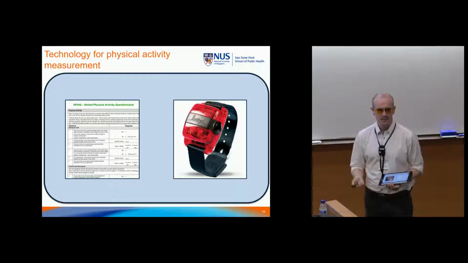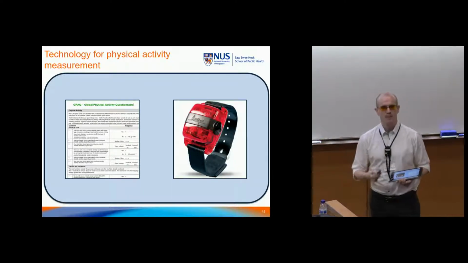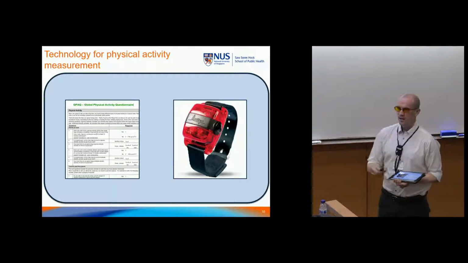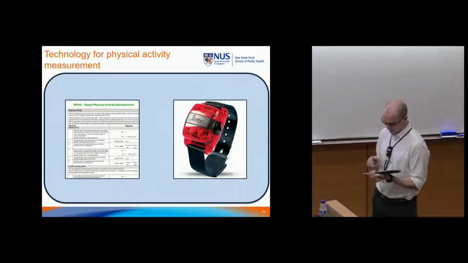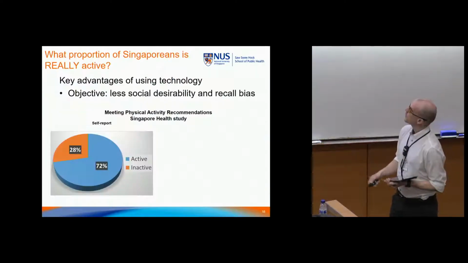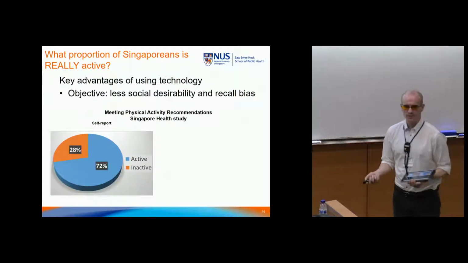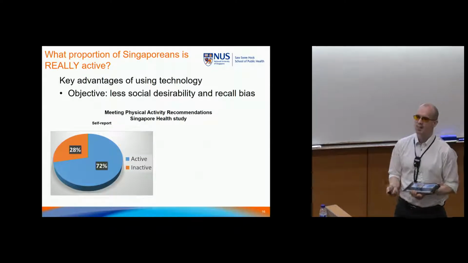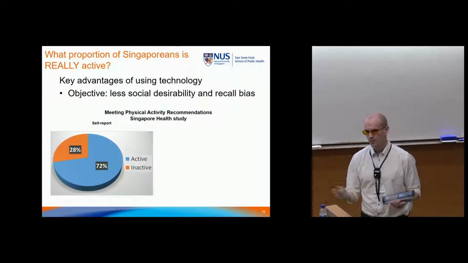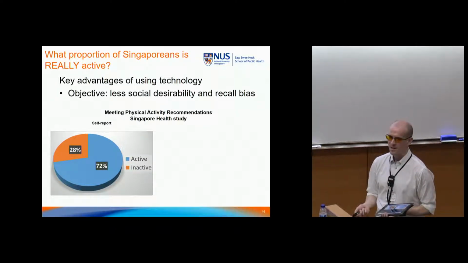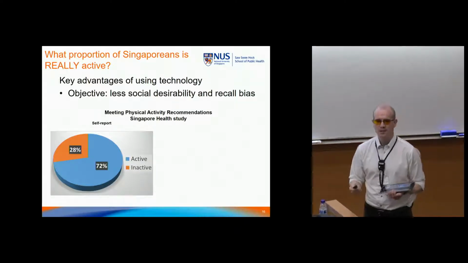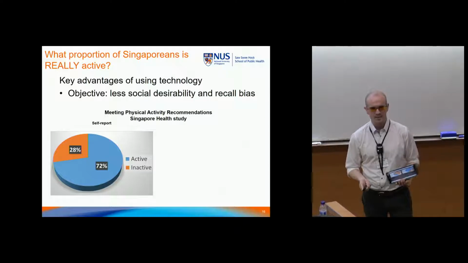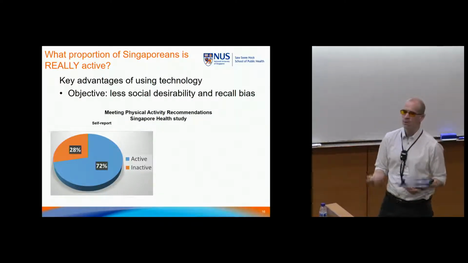And all these devices allow us to monitor a person's activity behavior in research settings in quite a bit of detail. We, as researchers in this field, like these devices because we know they are more accurate. They are not perfect, there's all kinds of limitations, I'm happy to discuss them, but we know they are more accurate than simply asking people because they avoid issues around social desirability bias and they avoid issues about recall bias.